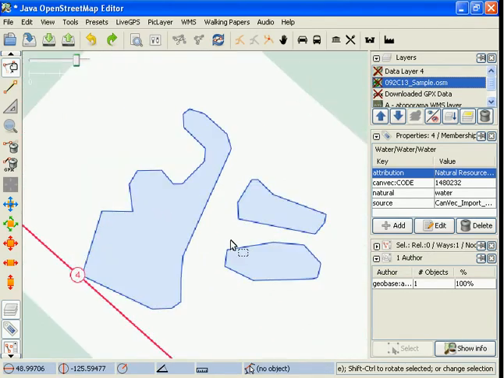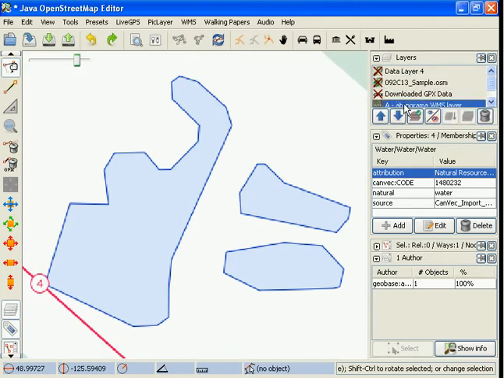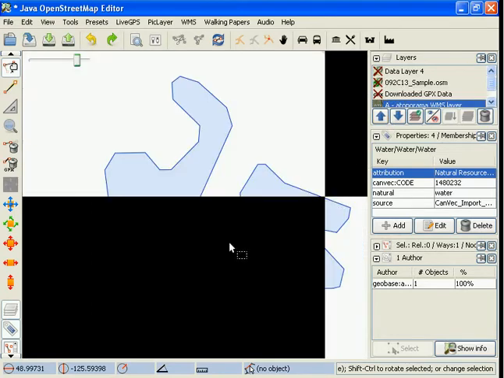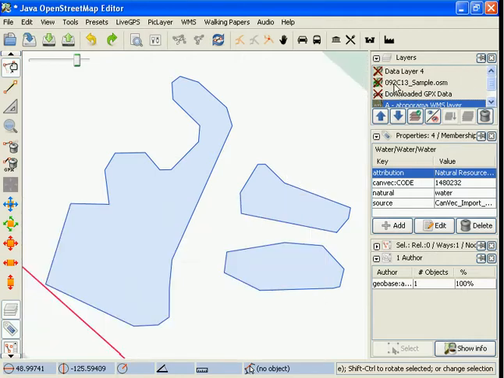So you can zoom in even further and right click, change resolution, and see if you can get some better quality out of them. So there, it does make that a little bit better.